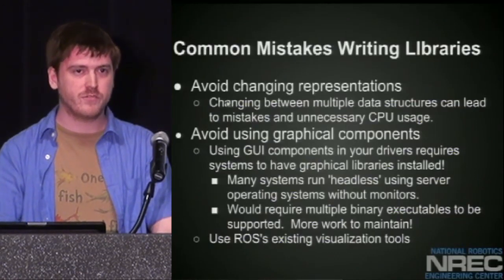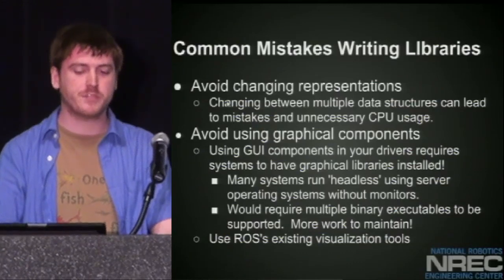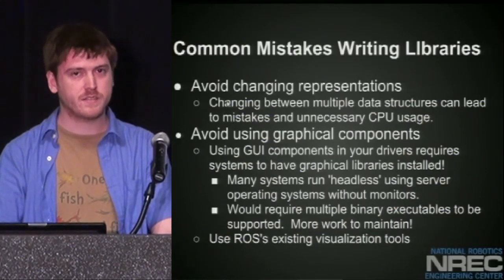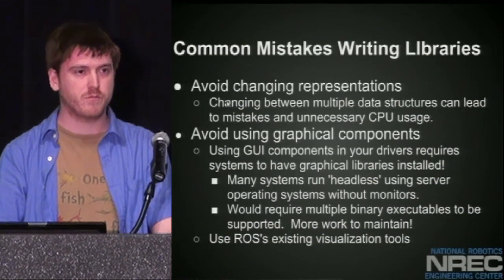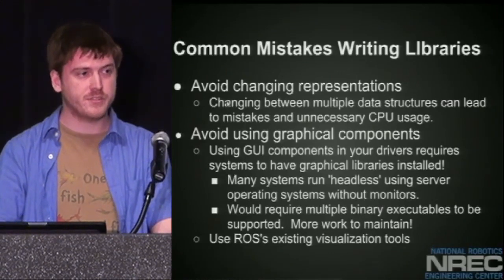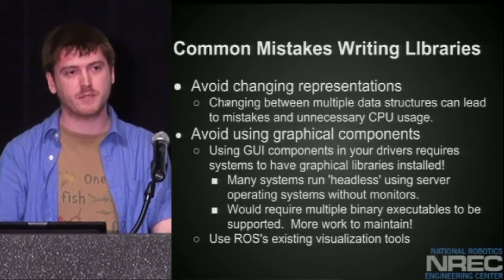And just like we don't want to take those unnecessary steps, if you do keep changing representations, then you could make mistakes, because the more hops you make, the more of a chance that your representations weren't compatible. And also, for images, if you copy at each of those steps, you can have very high CPU usage.